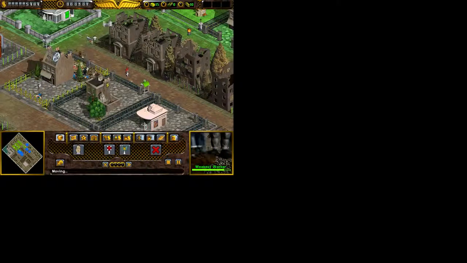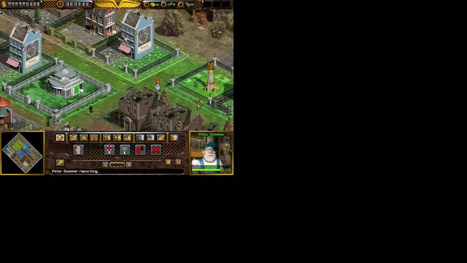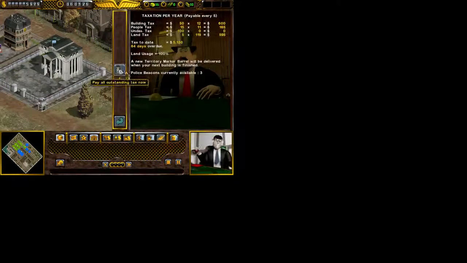Hey, I'm still a tenant. I'm just gonna leave it like this and get them all in the hospital because I don't want to kill their whole team. Let's get these workers healed up. Oh, let's go to City Hall and pay that tax bill. There we go. Now we have 5 years left.